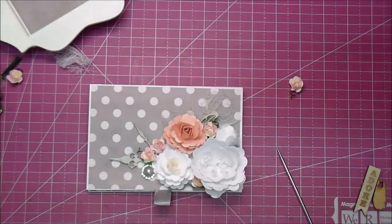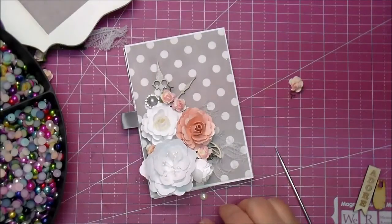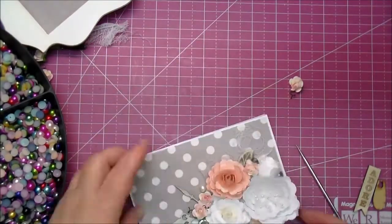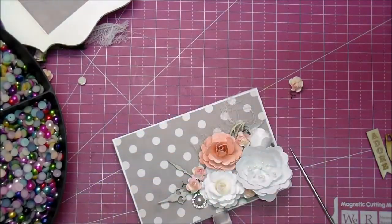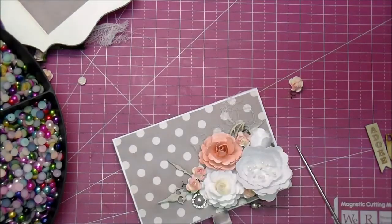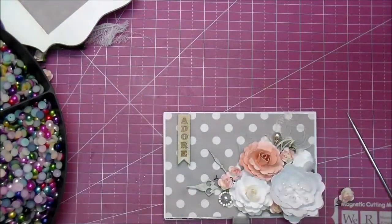So I'm just tucking that cheesecloth behind there, just kind of moving it around till I'm happy where it is. And I'm just adding a pearl behind there, a couple pearls. And there's a stick pin, pearl stick pin, but it was a little too long, so I'm just using my wire cutters to cut that down a little.